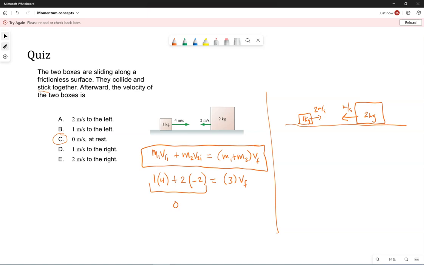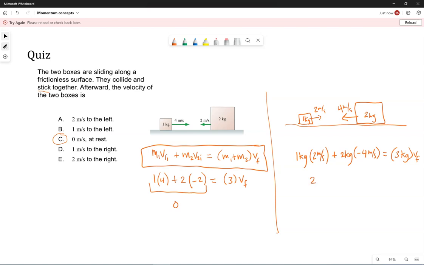But this time, when we put in the 1 kilogram times the 2 meters per second, oh, I didn't draw the 4 up here, sorry, plus the 2 kilograms, here, let me write the unit so we can see specifically what I'm putting in. So the 1 kilogram box is moving to the right at 2 meters per second. The 2 kilogram box, if it was moving to the left at 4 meters per second, we would put in that negative sign. The total mass would be 3 kilograms, and we would have a V final.